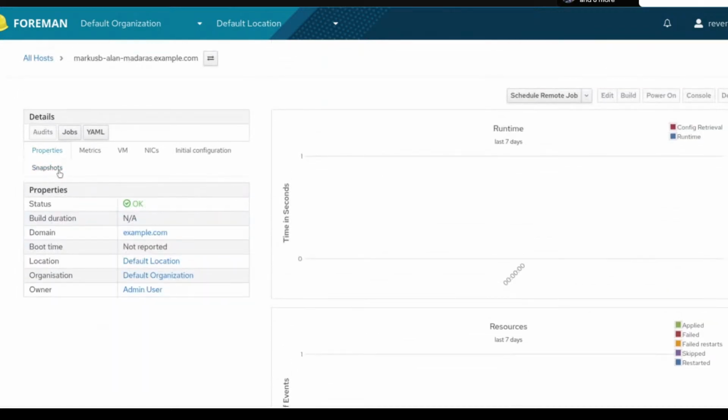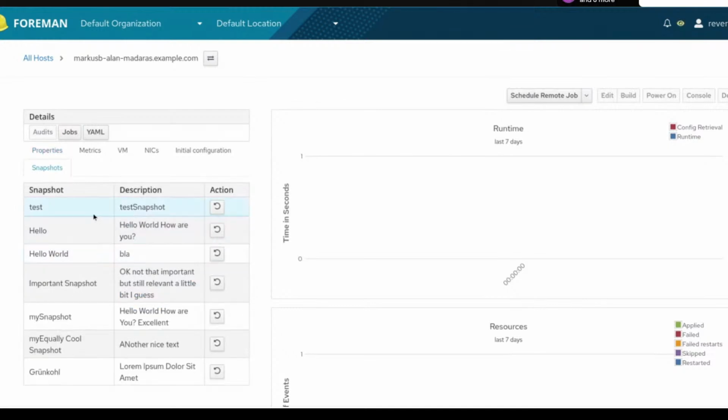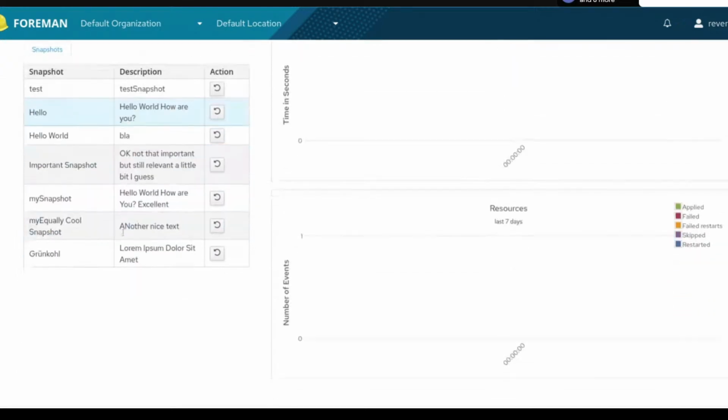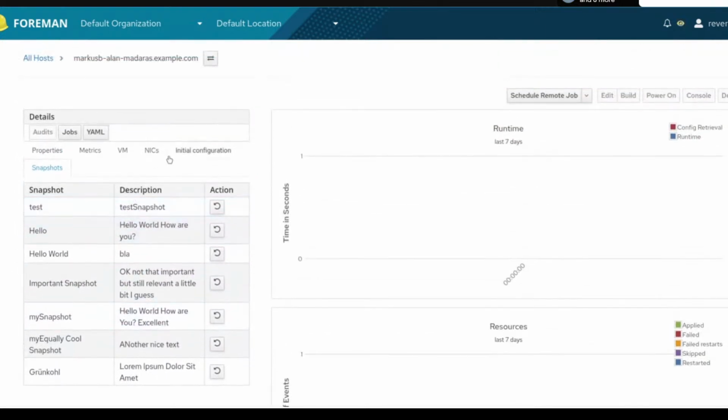I probably still have to say the Foreman Snapshot Management currently only works with VMware and Proxmox compute resources. But if you want to implement another one, please feel free to do so. We're always open for that. And also, if you find bugs in here or in the React code, please tell us about it because I'm pretty new to React myself, so there probably are some errors or not so nice things hidden in there, but we can improve that.